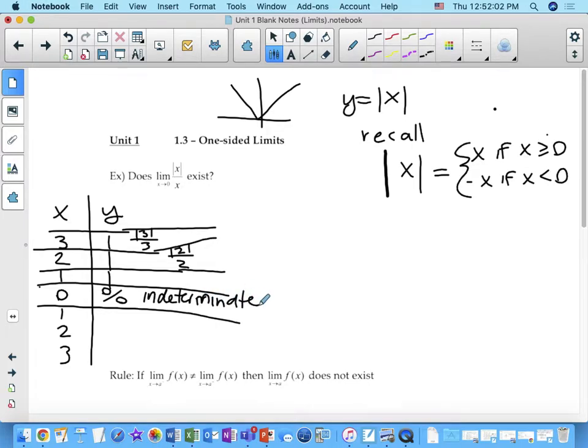And an indeterminate is a term that we use, and this is not the only indeterminate, by the way. There are other ones. Another example of an indeterminate is 0 to the power 0. Okay? Another example of an indeterminate is infinity over infinity. An indeterminate is where you don't really know what's going on. And the reason why this is an indeterminate is because, and I'm going on a bit of a tangent here, but that's okay.